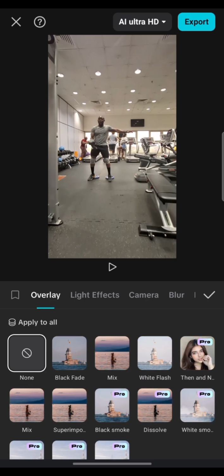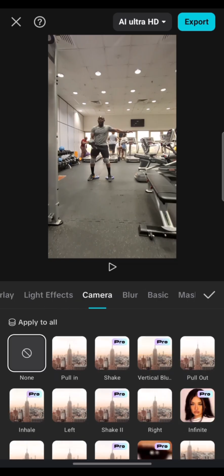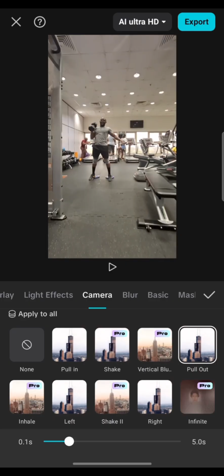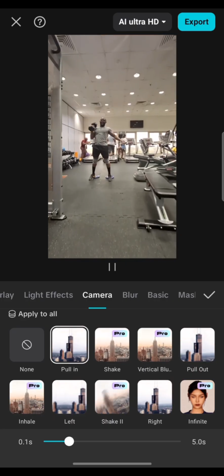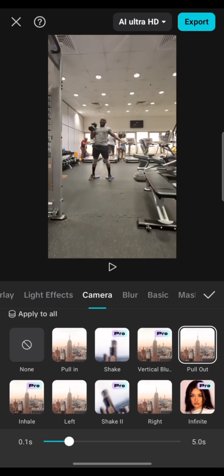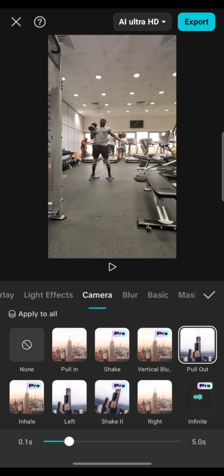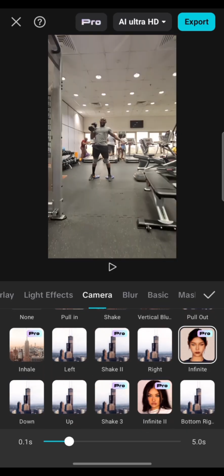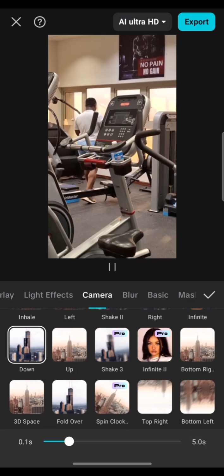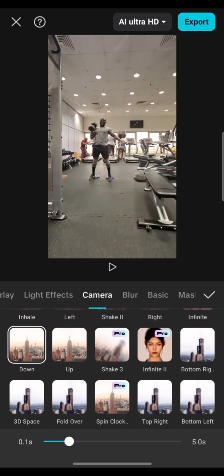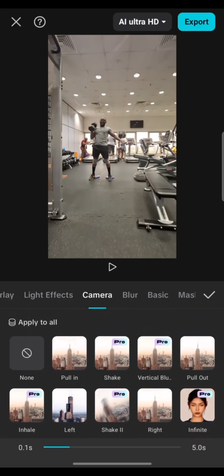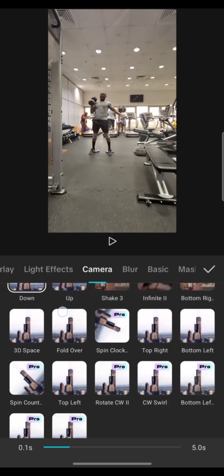Since there is motion in it, I can use camera. I can do something like this. But because it's far, we'll have to pull it. Or if the reverse were to be the case, we can do all of that. You can pull down. But I'll later teach on transitions properly, and I'll explain when to use certain transitions.